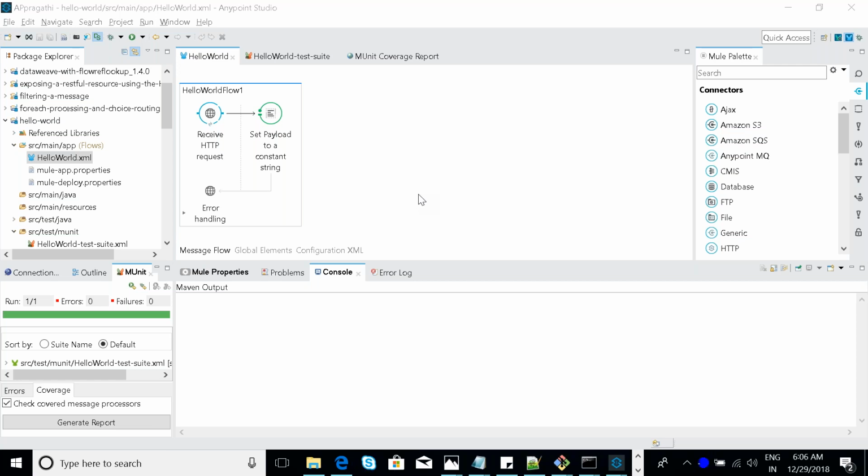So here, the MUnit. Why do we need to write MUnit? What is the purpose of writing it? We'll discuss that first. After that, we'll take a small example and see what components we have to use for MUnit. Then at the next level, we'll see one more example and the components we have to use for assert and all.